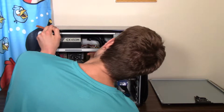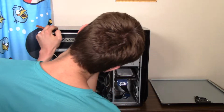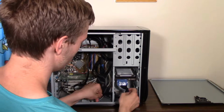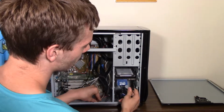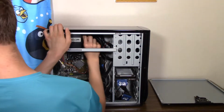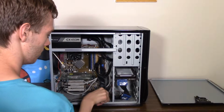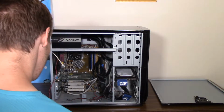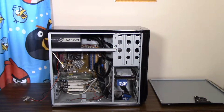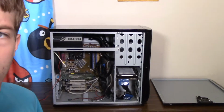There we go. And run that through here. That's a set of cable. Damn it. Anyway. Let's try it again here. Just push it right into the case. This is the one that.